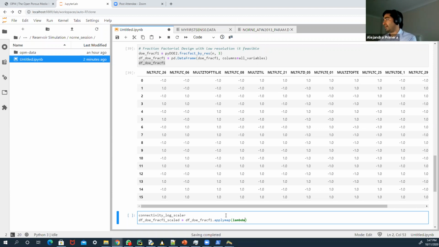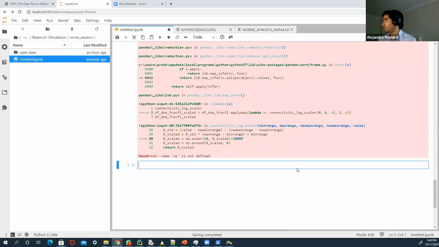So I'm going to do lambda, and with the lambda function, I'm going to pass a variable x, and this connectivity log scaler, what it does is I have to provide a minimum value, which in this case is minus 4, which is almost like the resolution of a log, then 1, and I want to pass the x value. So if I apply that log scaler and produce this new matrix, let's see what we have. Oops, name np is not defined.